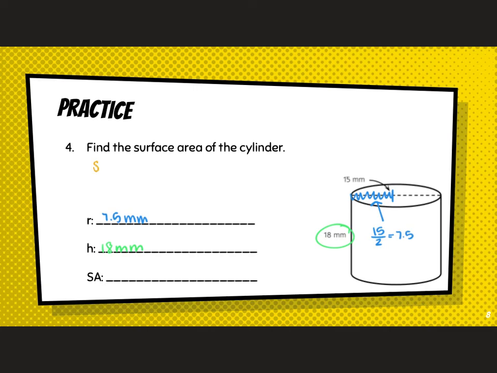And now my surface area formula. So it's 2 times pi times r, which is 7.5, times h, which is 18, plus 2 pi r squared, or 7.5 squared. That 2 pi times 7.5 times 18 is going to be 848.23. And then the 2 pi times 7.5 squared is 353.43. When I add those together, I get 1,201.66. So my final surface area is 1,201.66 millimeters squared. Now, once again, in your homework, you're going to be asked for both the lateral area and the surface area, so just keep that in mind and that you know which formula you should be using when.